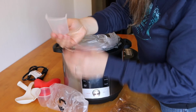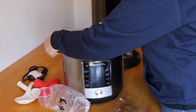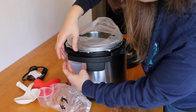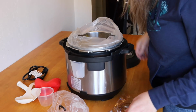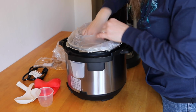And then this is the condensation collector. This one looks the same as on the Duos as well, and that goes back behind here just the same as on the Duos. It just slides right back there. You empty it every so often when it gets filled with a little bit of condensation. It doesn't fill up very often, but it's good to check every once in a while.